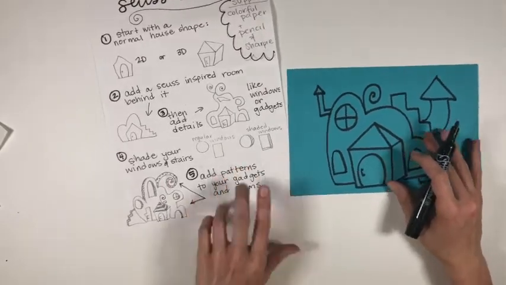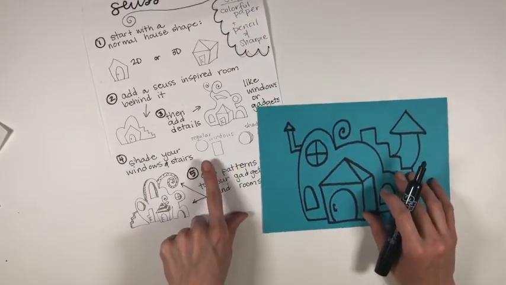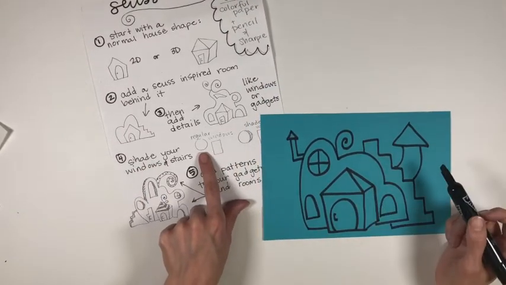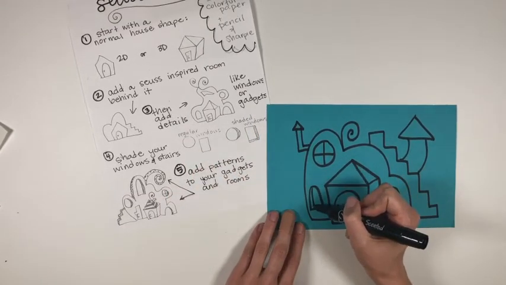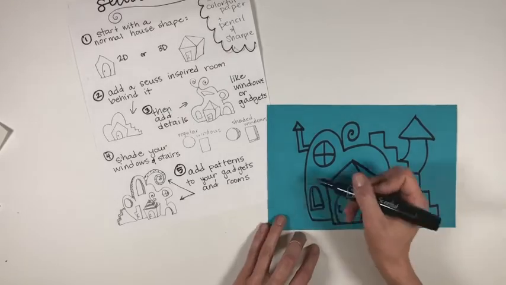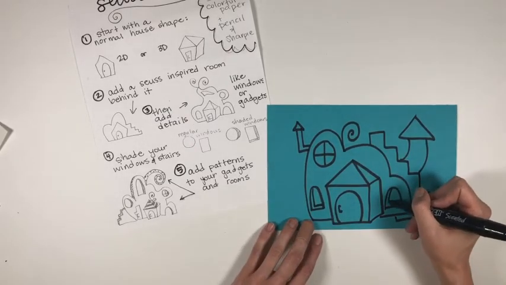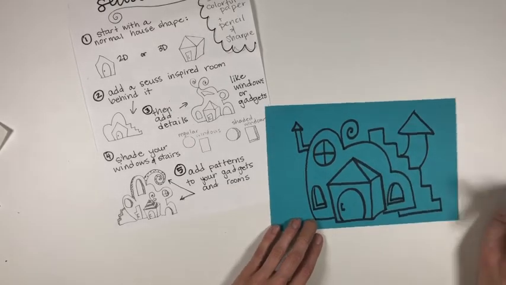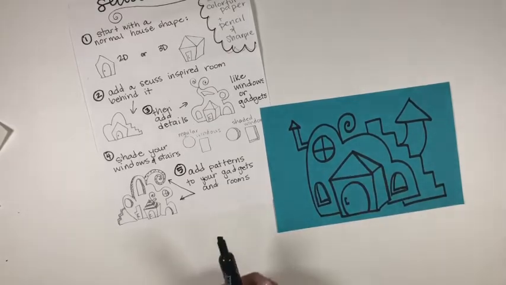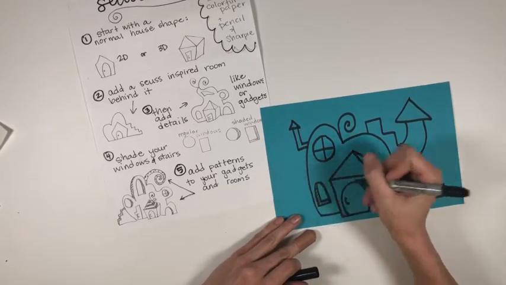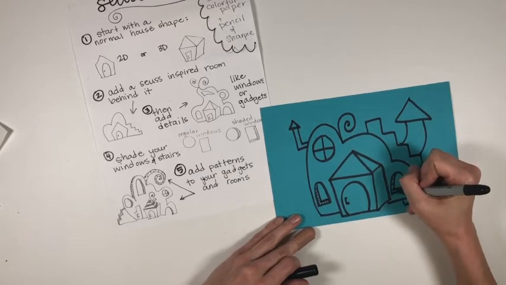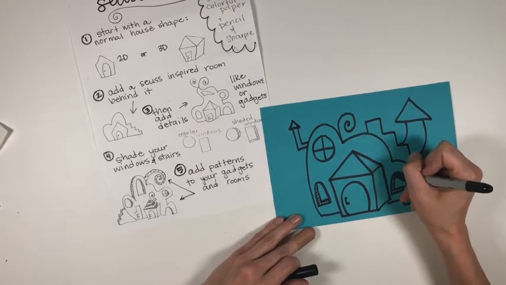And then the last step is to shade your windows. So a regular window is just gonna have your shape, and to shade it, you're just gonna pick a side and make like an L to make it have a 3D edge. And then you can go in with a thinner marker, maybe a Sharpie or a fine tip Sharpie, and you can add a detail so that it has like a stripe for a shadow.